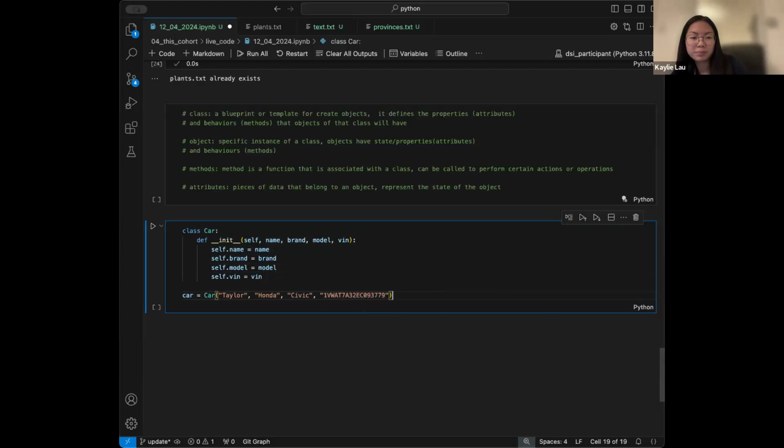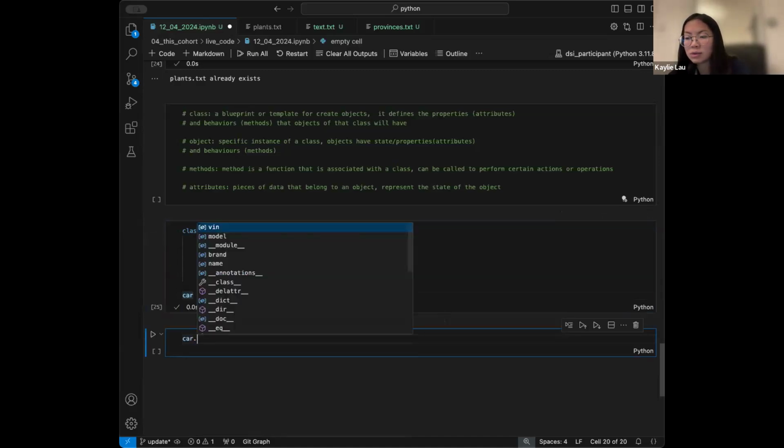So now I have this class definition. I've created this class definition. I've created an object, which is a specific instance of my class, right? With specific attributes. Just like how I was saying that Laura is one basketball player with a jersey, a team name, and a position, and I'm another basketball player with another jersey, position and team name. And so you define what those are here. Okay, and then you assign that to your object. So now car is an instance of the class, and run this.